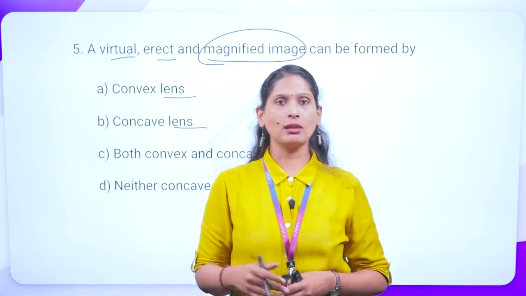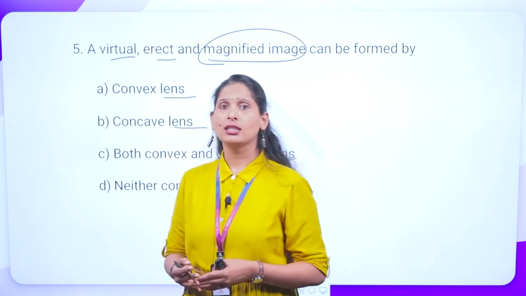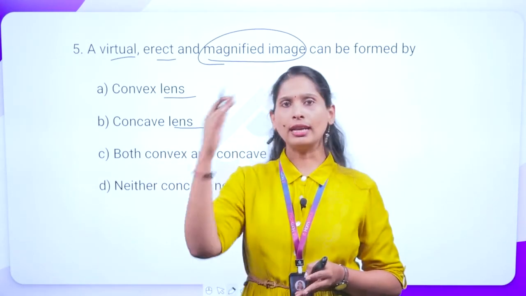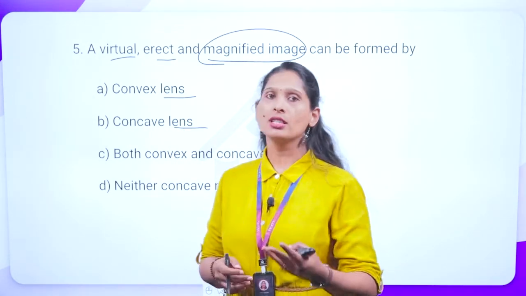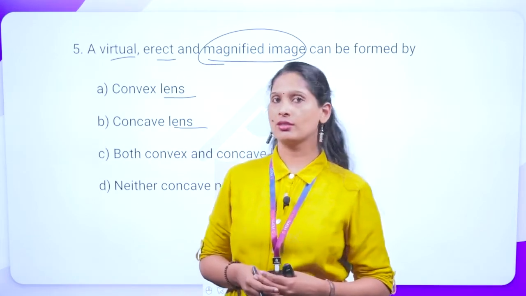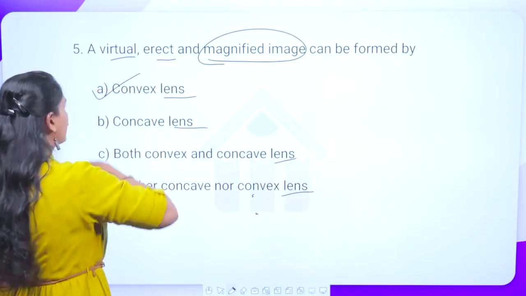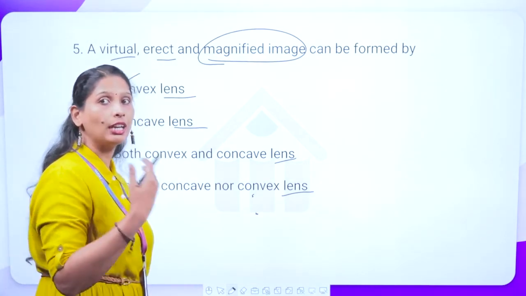The notations are the same. The only difference is that there will be 2F, 2C, C1, C2, F1, F2, and you can analyze that from the position. So, always have such a way of approaching things. So, yes, the answer is convex lens, which is equivalent to a concave mirror, the variations in the concave mirror.